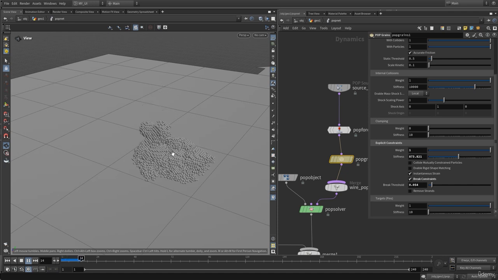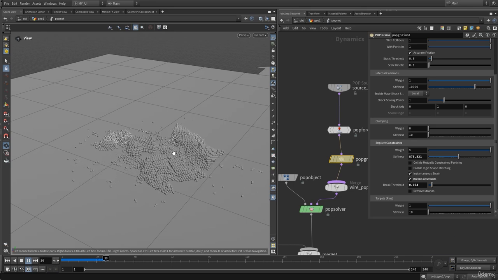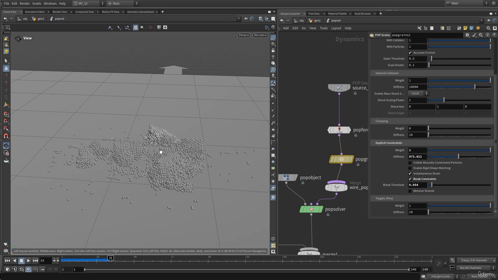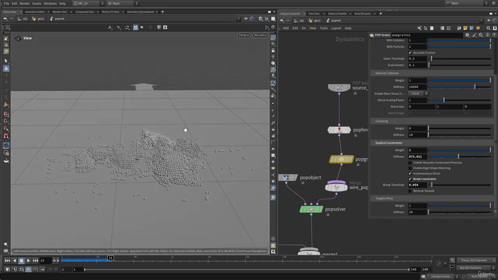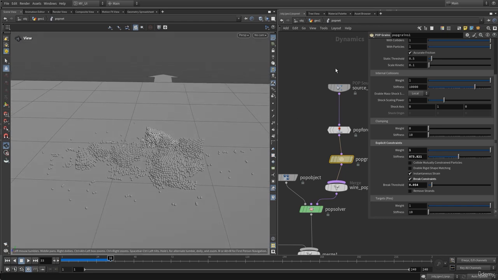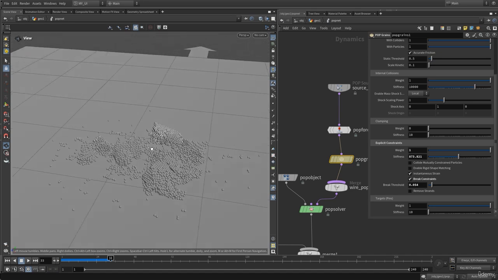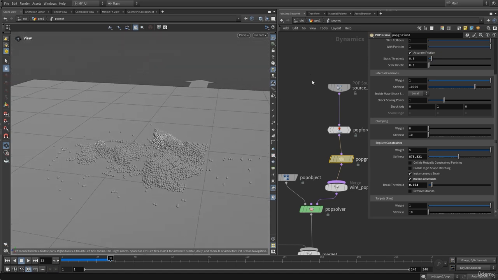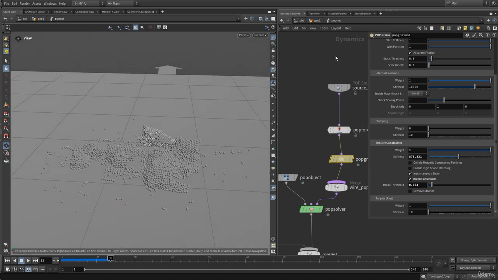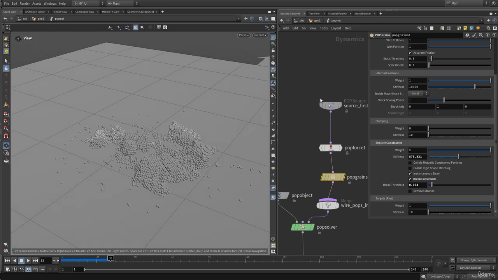And we should see some more breakups in our constraint, and there you go. We have the constraint breakup. That's how you can create your pop grain constraint. You can create the grains to create the clumping, to create the mud, or if you want to achieve a soft body simulation. So you can create them using these constraints.